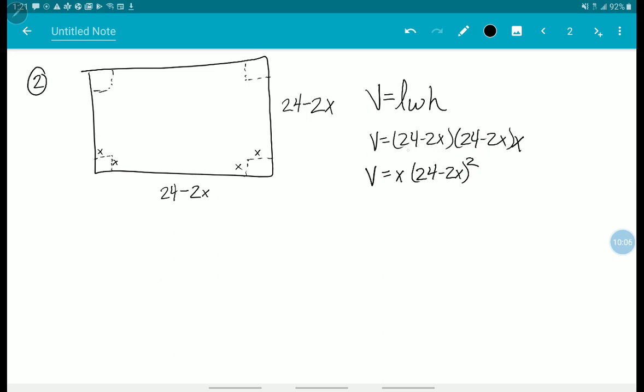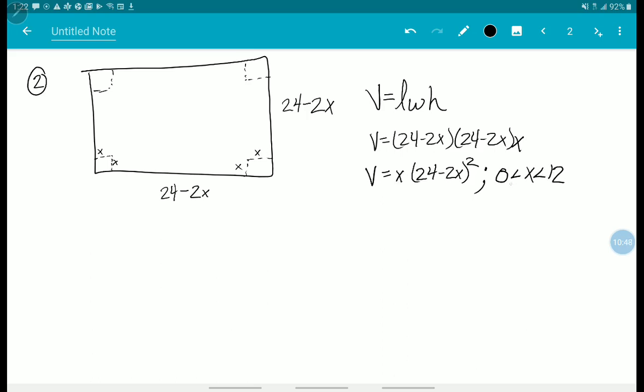Now, this is a cubic equation. Usually cubics don't have any kind of restrictions, but because this is a real-life example, and optimization is all about real-life examples, there are going to be some domain restrictions on this. We can't cut out a piece of the side here that has a length smaller than 0. So there's a lower bound for the domain. Also, if we're looking at this side, the biggest we could cut out is of length 12 for x, because if we cut out 12, then 24 minus 2 times 12 would be 0, which means we wouldn't have a side here. The whole piece would be gone.